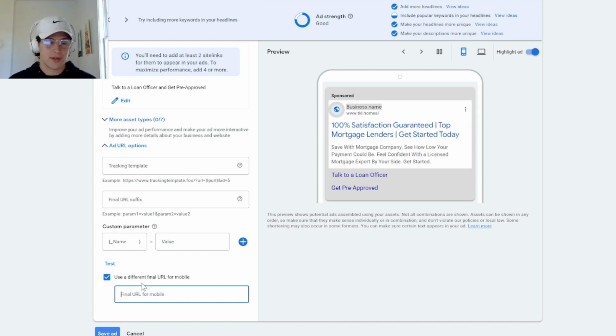What Google's going to do is that every time an ad is serving, they're going to split your ad into two categories. If this is a mobile user, they're going to give them the mobile site. If it is a desktop user, they're going to give the user the desktop version. Again, this is a really easy way to strip down your mobile site to the bare basics and give the best landing page experience to your users.